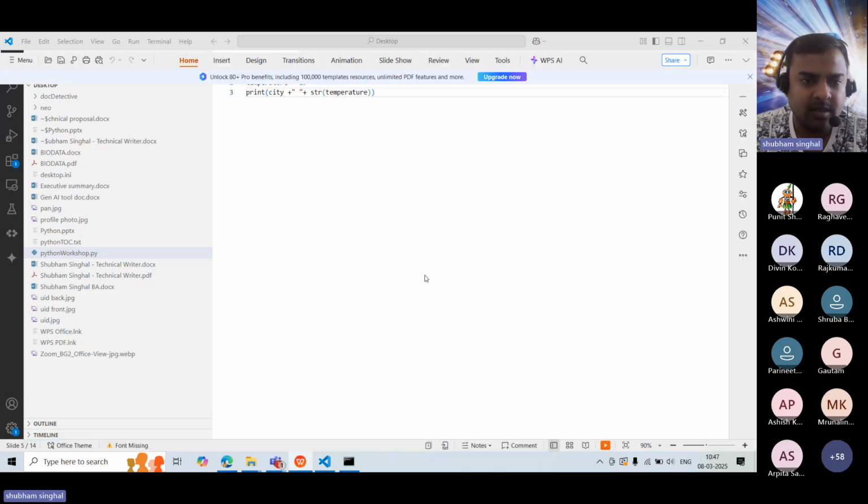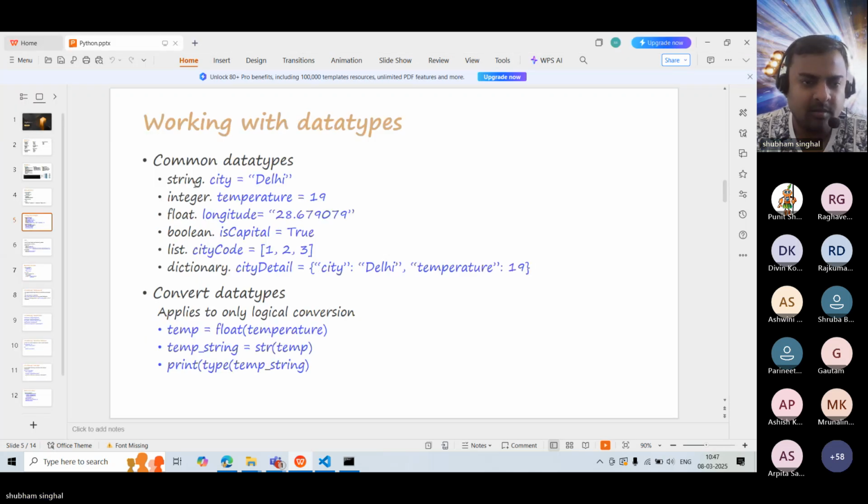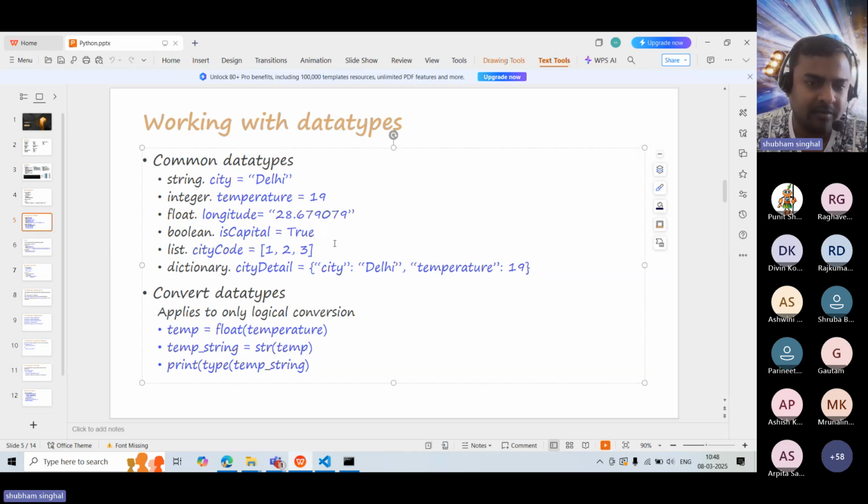Okay. Now let's look at the data types. 99% of the time you will use these 5-6 data types. String means any set of characters, integer means whole numbers without quotes, float means numbers with decimals, boolean is true or false, nothing else, either true or false with capital T or F. List in square brackets, anything in between.